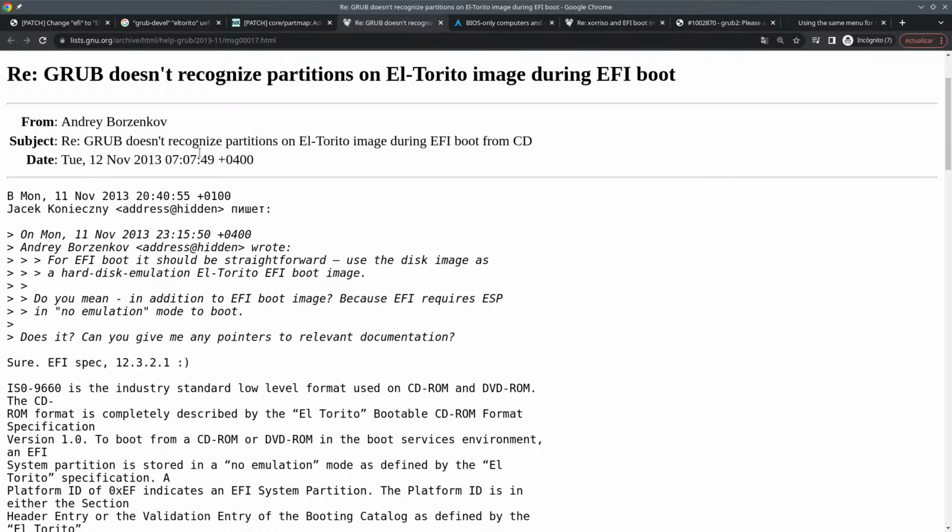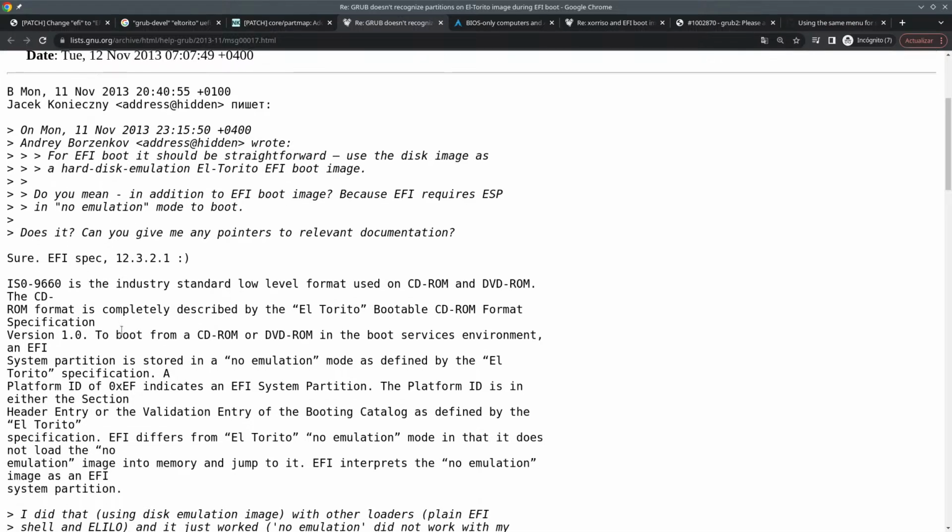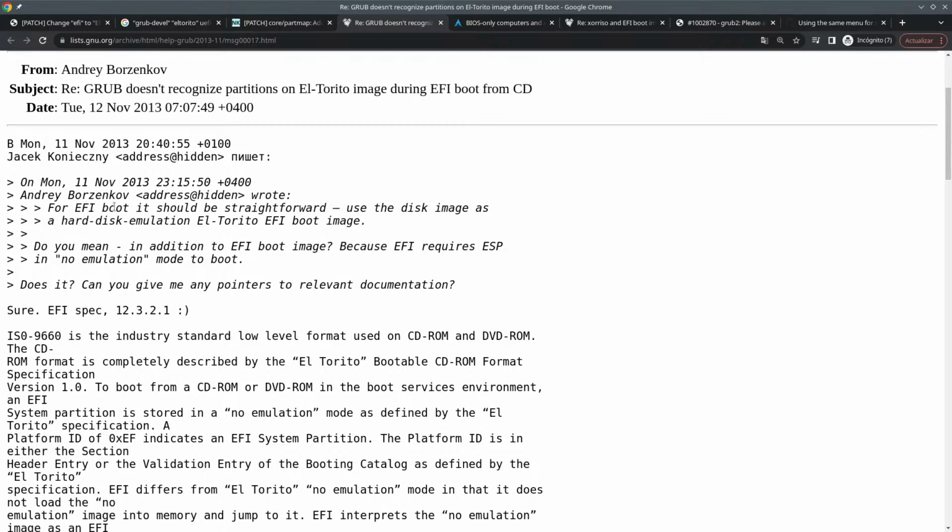And Vladimir Serbinenko: for EFI boot, it should be straightforward. Use this image as a hard disk emulation on El Torito EFI boot image. Do you mean in addition to the EFI boot image? Because EFI requires an ESP in no emulation mode to boot. Does it? Can you give me any pointers to reliable documentation? EFI requires ESP. Wait a moment.